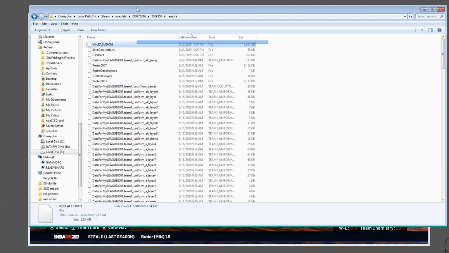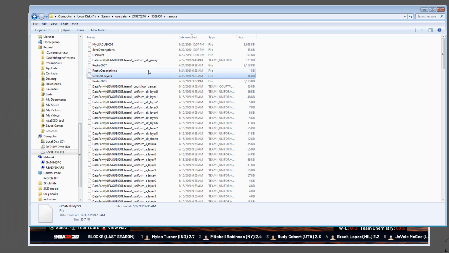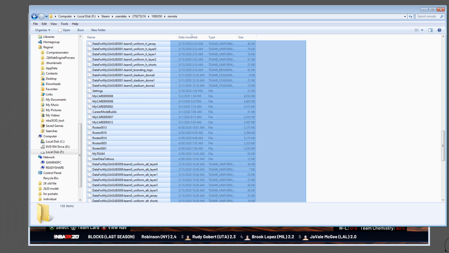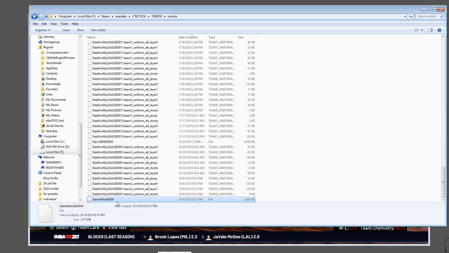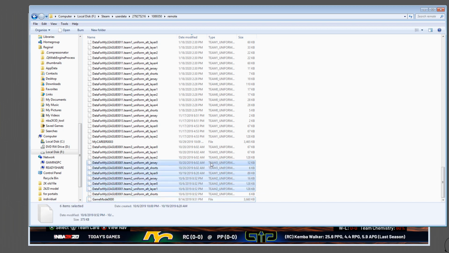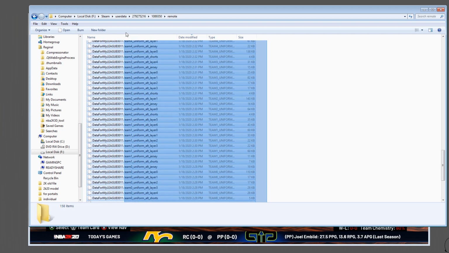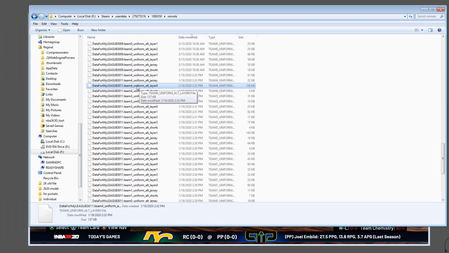This is where all of your save files are. I've got rosters in here, my leagues, created player files. All this stuff is in here. There's a my career down there. I don't know what that is. But if you look at all these files here, it says data for my league.